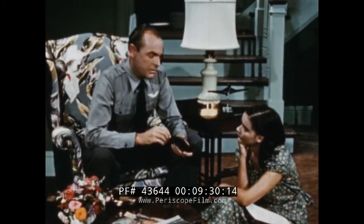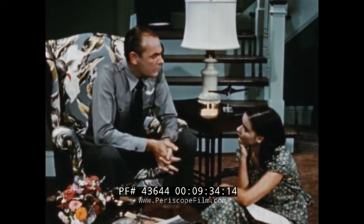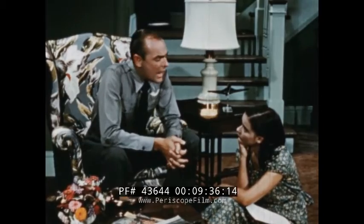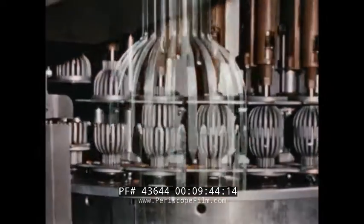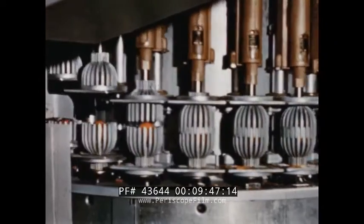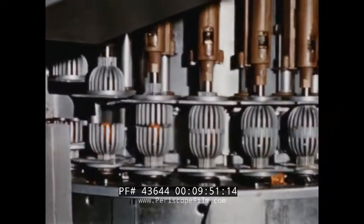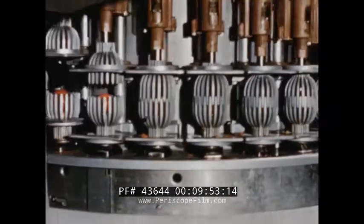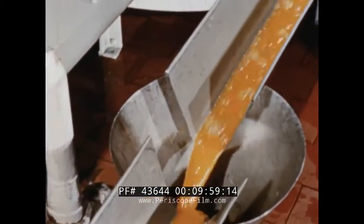Now that's one way canners extract the juice. However, another cannery I went through used extractors that hold the orange in one half while the other half comes down under pressure and squeezes out the juice. In this method, a little tube under each orange being squeezed punches a hole in it, and as pressure is applied, the juice goes down through this tube and out into a trough which takes it to other processing machines.